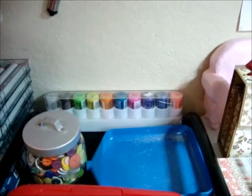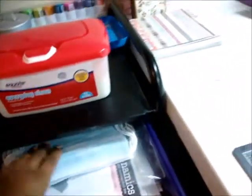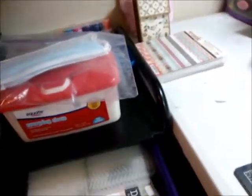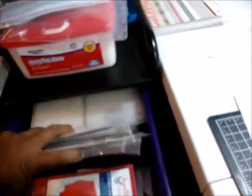And those are the rest of my stickles, buttons, and this holds all the glues. The glues make me sick, so I have to have masks. My embossing folders, my dies from My Favorite Things, my Spellbinder dies, all those are in there.